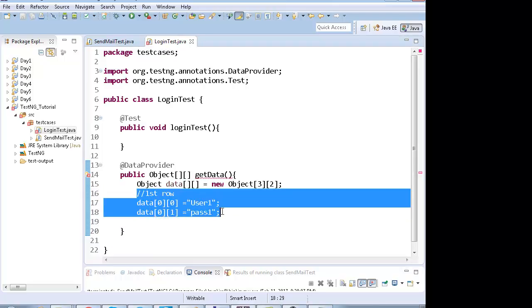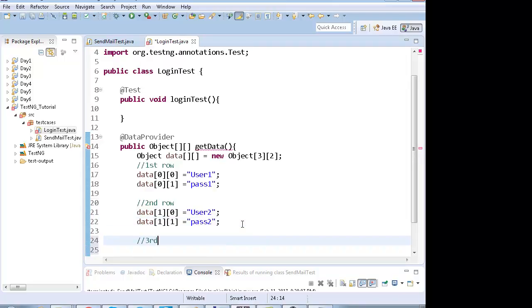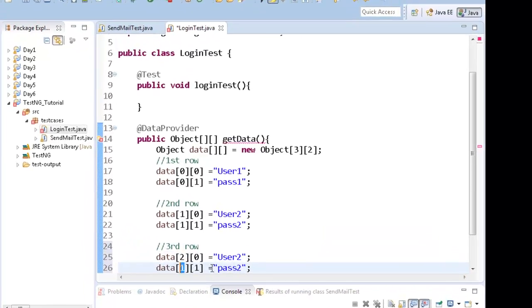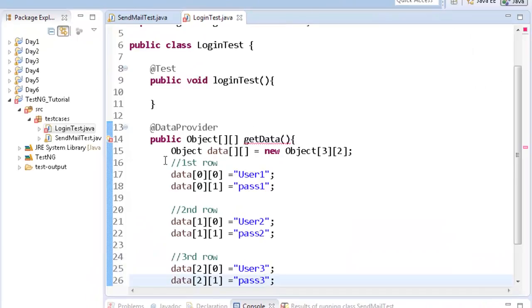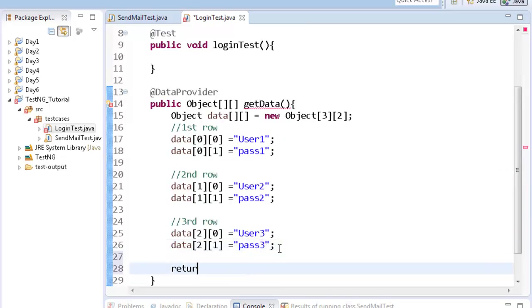Then you can fill up the second row: data[1][0], data[1][1], user2, password2. Then you fill up the third row: data[2][0], data[2][1], user3, password3. So you have 3 sets of data. First you want to run the test with this set of data, then with this set of data, and then after that with this set of data. So you will write over here return data.